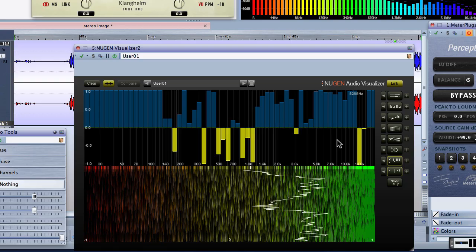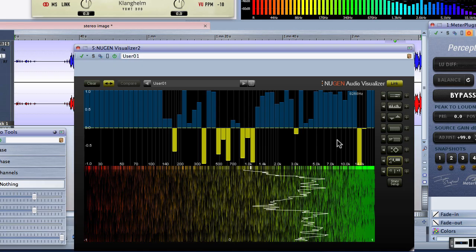And that was the thing that, I wouldn't say alarmed me, but kind of worried me a little bit when I first listened in this room. And I was really relieved when I plugged in the frequency dependent correlator from the visualizer to see those aspects actually were part of the mix. They were a genuine aspect of whatever had been done creatively when the song was recorded or mixed, not a problem with my monitoring.